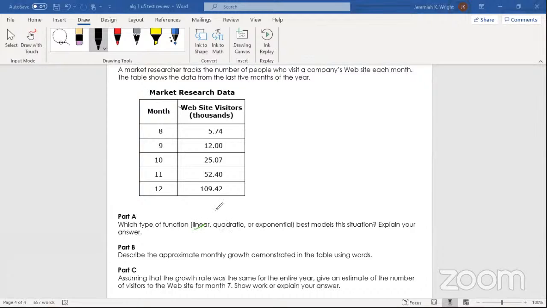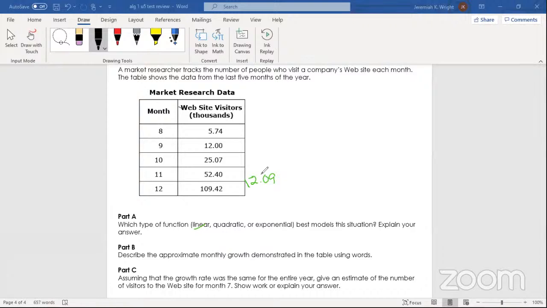Quadratic. I don't want to look at quadratic next. I want to look at exponential because I did not do a definitive difference of difference 1. So I don't really want to look at a difference 2 right now. It looks like it's almost doubling every time, a little more than doubling. So I think what I'm going to do is just divide and see what's happening here. So 109.42 divided by 52.4 is 2.0881679. So let's say 2.09.